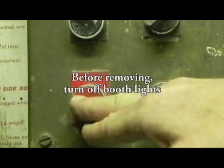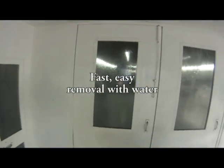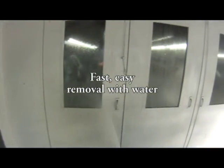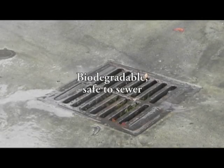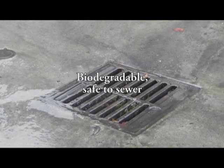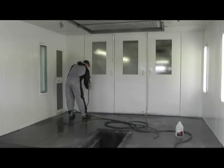Before removing the coating, turn off power to the booth lights. Then apply water to the booth surfaces. The water dissolves the dry film and releases the overspray. Note that the effluent is biodegradable and safe to dispose of in municipal sewer systems. After your booth is dried, reapply Like 90 booth coating.